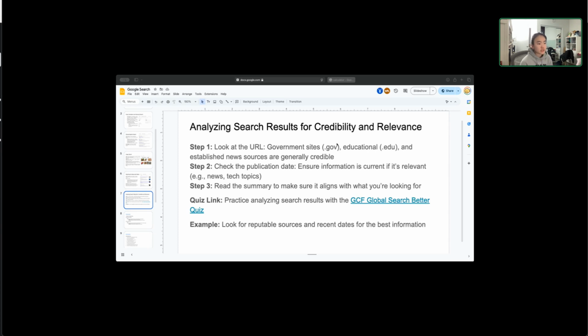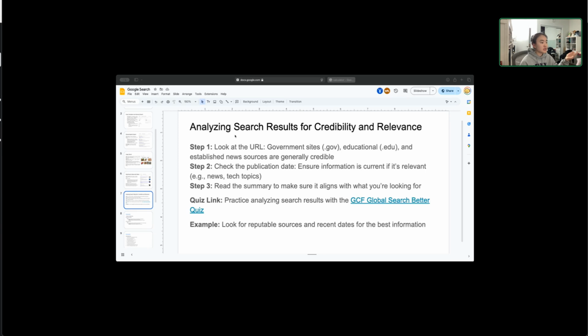Government sites are .gov, education sites are .edu, and established news sources are generally credible. Step two is to check the publication date, ensure information is current if it's relevant, like news and tech topics, like I showed earlier. And then step three, read the summary to make sure it aligns with what you're looking for.